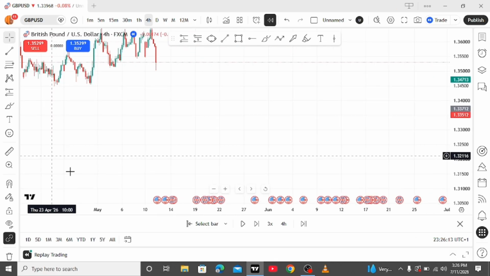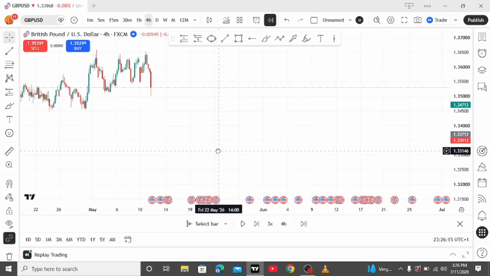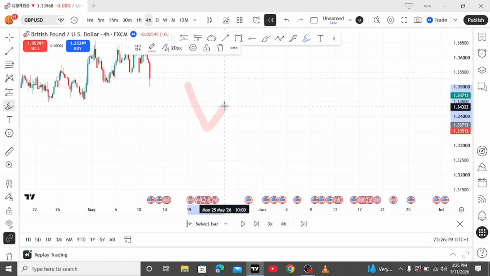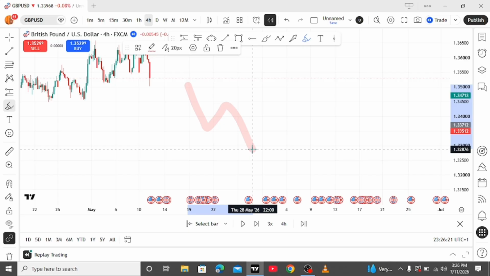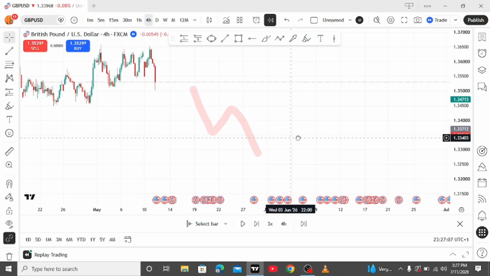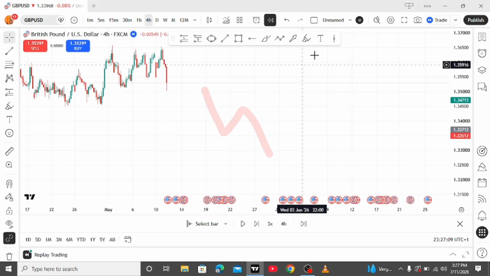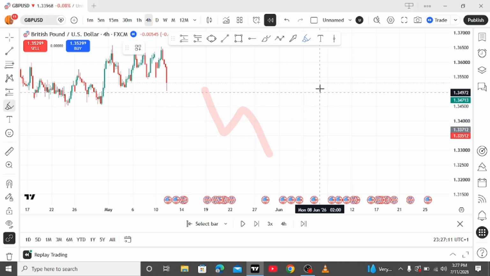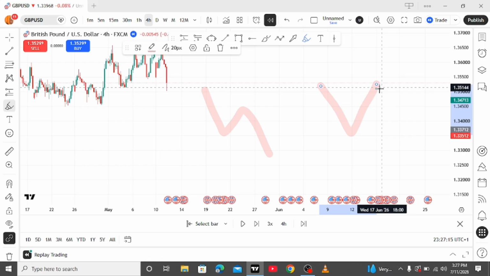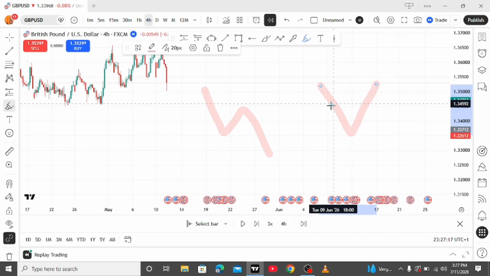Just so you know, I trade continuation patterns. A continuation pattern is when the market is going down and then takes a little break so it could go down some more. This is how a continuation pattern looks. The opposite of a continuation pattern is a reversal pattern. Reversal patterns are when the market is going down and then reverses back up, meaning the market wants to start going up. These reversal patterns are your head and shoulders, double top, and rising wedge.